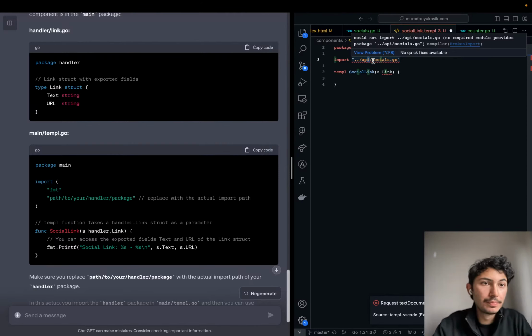Cannot import. No required module provides package.